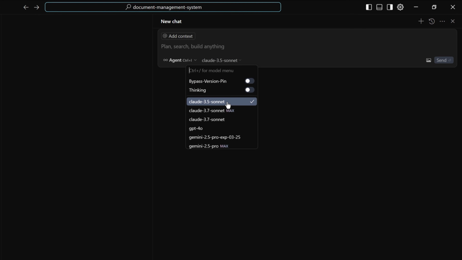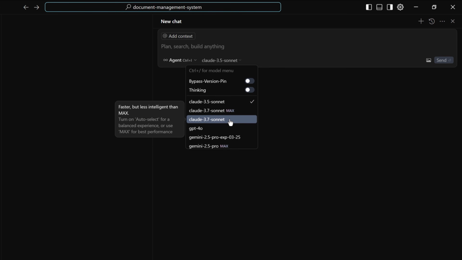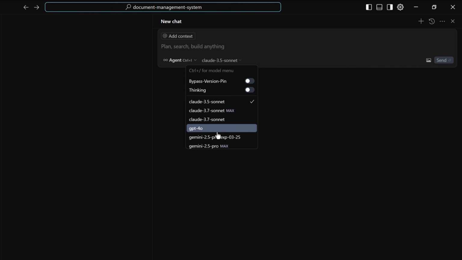For now let's use the agent, and one important thing is the model you want to use. Claude 3.5 Sonnet is by far the best model for Java development as of my experiments up to date. Claude 3.7 Sonnet is good, but it tries to do lots of things at once. Among all of the models for coding like GPT-4, Gemini 2.5 Pro, and Claude 3.5 and 3.7, this is the model I'd go with for Java development.